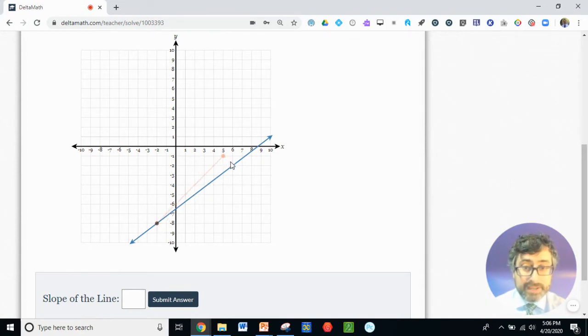Now, another mistake that I could make is by choosing a point that's quite far away. Even this point, it's on the line, it should give me the slope, but let's see what happens if I do it. If I think of here, remember, I'm not going to click yet. I'm going to go back until I'm above my original point, careful to go perfectly horizontal. And there, I'm on top of my original point. Click. Next segment to show the run. Click here again and drag it back horizontally until I run into my blue line.